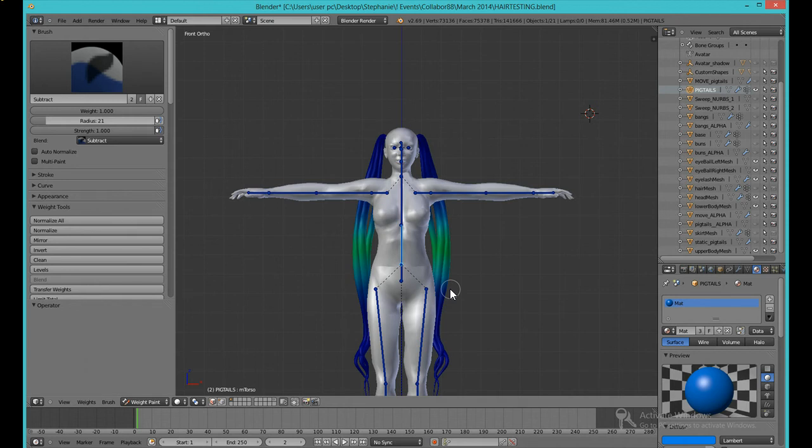Now, the way to do this is very simple. You just have to remember this. The first item that you click is the one that's going to have the set of weights you wish to transfer to the other item. So, first one has the weights that you want to copy. The second one is going to be the one that doesn't have the copy on it yet.